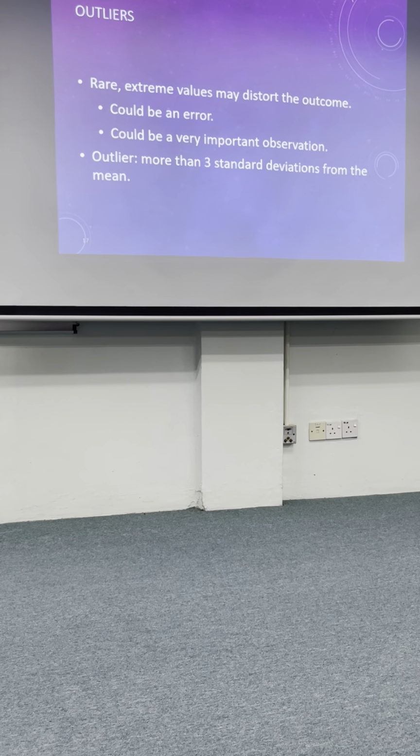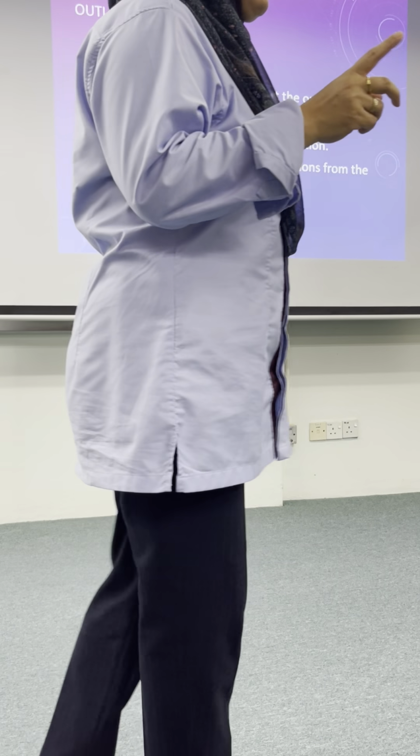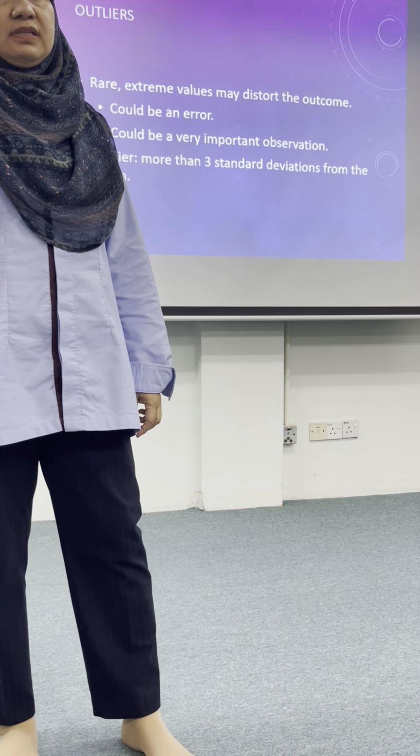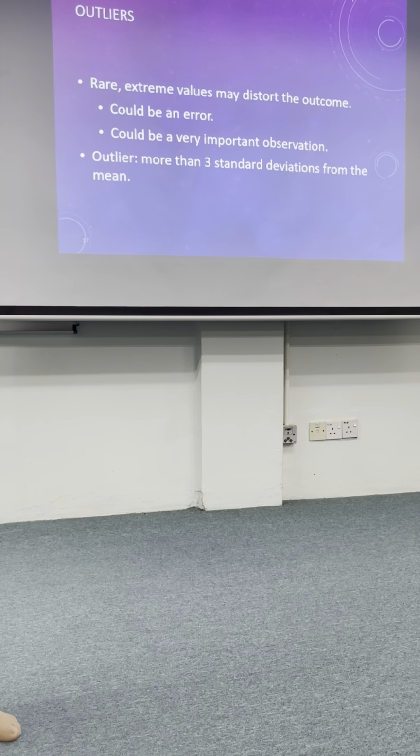Have you taken statistical industry yet? In statistical industry, you will learn control charts. In a control chart, let's say you look at your critical to quality values, for example monitoring the weight of something you produce. If it's less than or more than 3 standard deviations from the mean, that is considered a reject, which you need to take out from production or analyze further. You will learn that in statistical industry later.